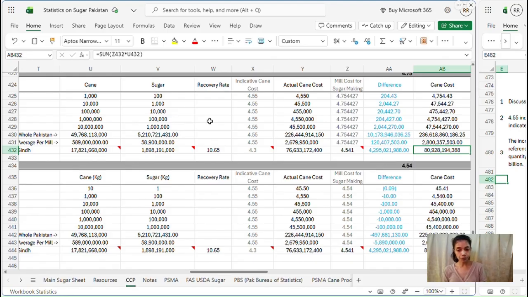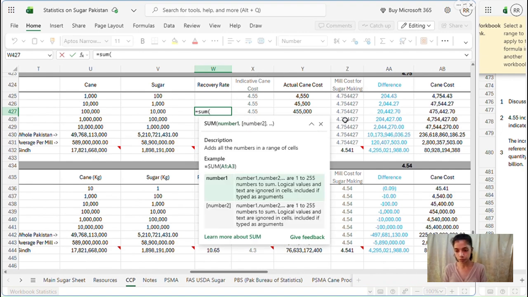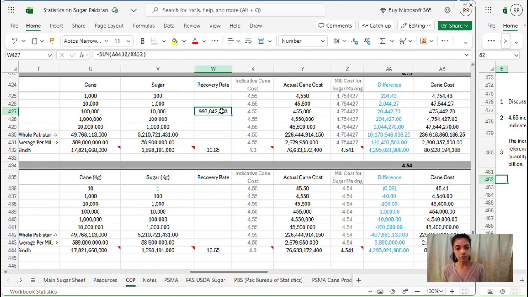Divide with 4.3, let's say if I do it here. I've just forgotten the number. I knew what it was, but I've forgotten. So let's just do it here. If we divide it by this number, we're going to get 998 million, per kg cane price with reference to this. This is the quantity of cane, and it costed 4.2 billion. So this value is translated into 998 million kgs of cane.